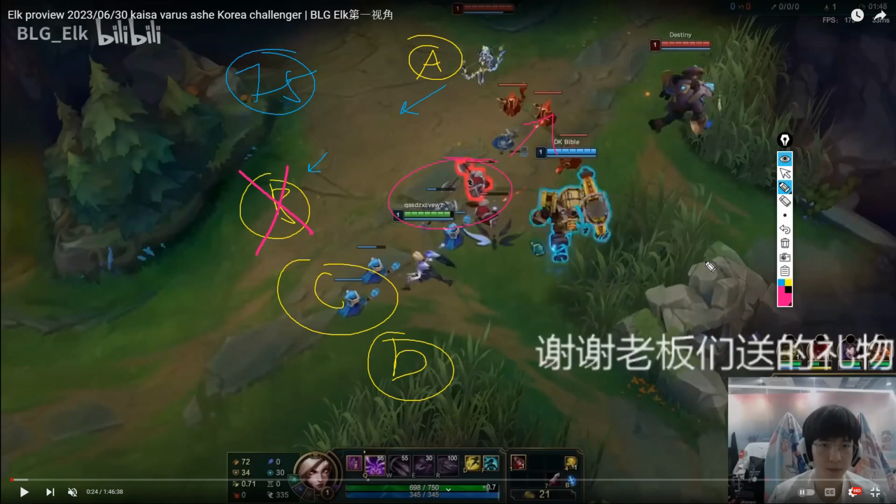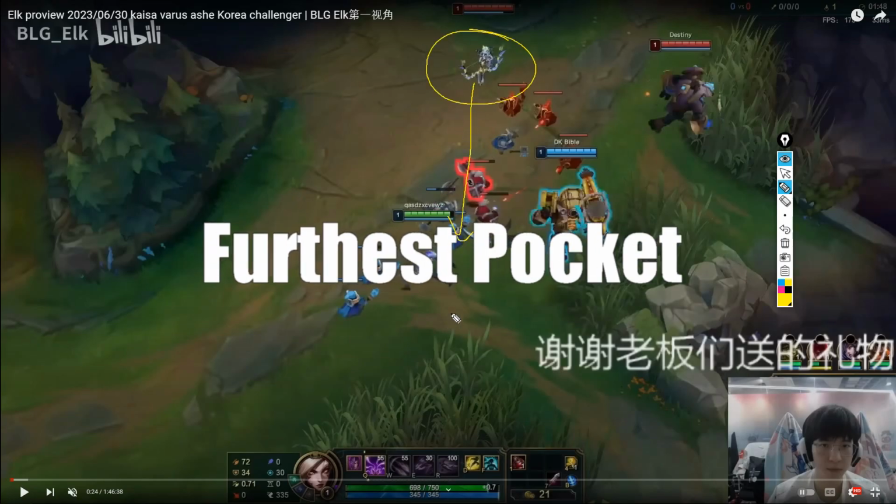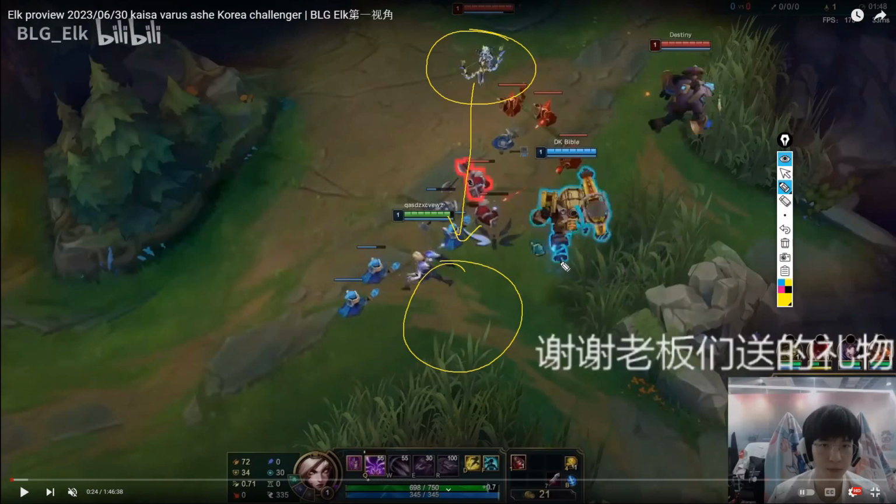Standing in C is relatively okay. You can do this if you want to bait out a volley. So if Ashe positions herself in A and you stand somewhere around C, you can get her to volley you. However, you might have a harder time accessing the wave if the wave pulls up. Therefore, by positioning yourself in D, you have the easiest access to the wave, while simultaneously you are avoiding Ashe's pocket, and therefore you are taking the furthest pocket away, the diagonal pocket in this case.